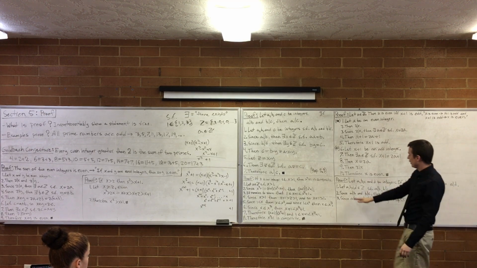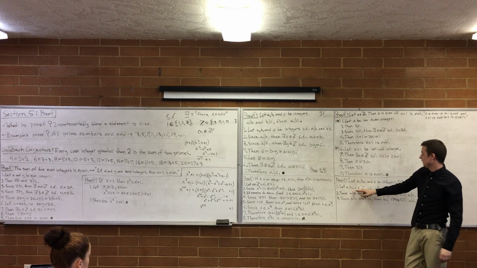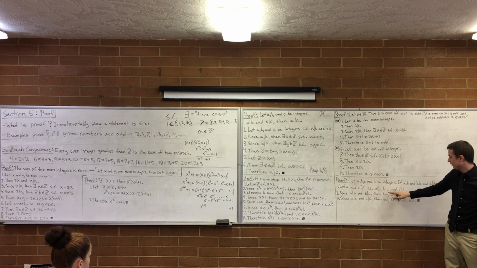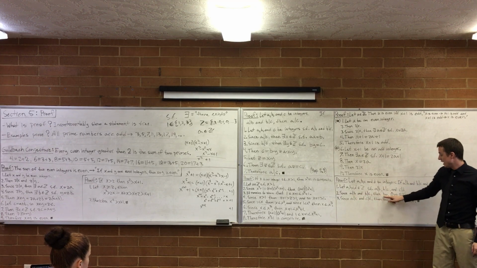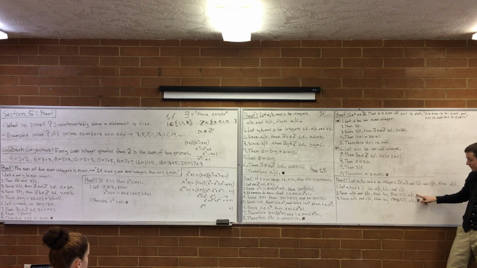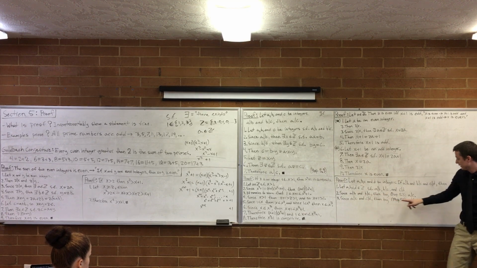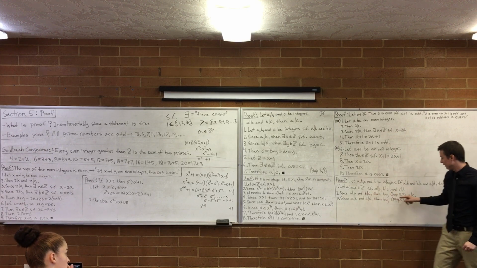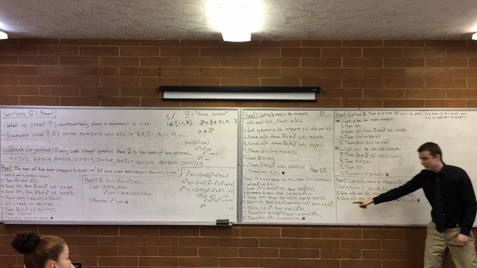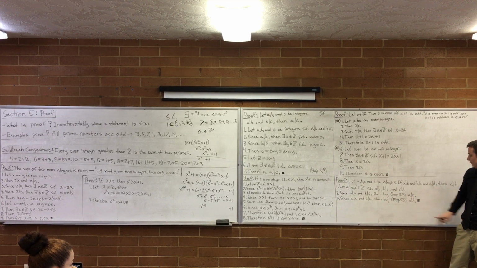Right. So, let A, B, C, and D be in Z, or in other words, let A, B, C, and D be integers, such that A divides B, B divides C, and C divides D. Since A divides B and B divides C, then by Proposition 5.3, A divides C. That's what we showed. If A divides a number, and that number divides some other number, A divides that number. Once again, we're going to use it again. Since A divides C and C divides D, then by Proposition 5.3, A divides D.